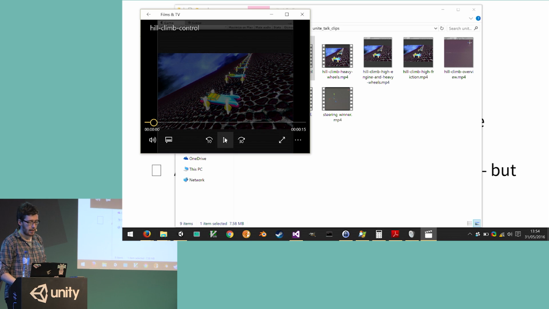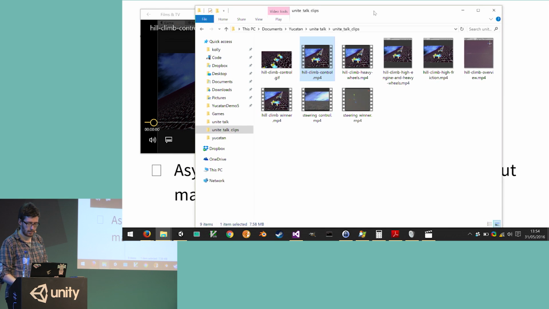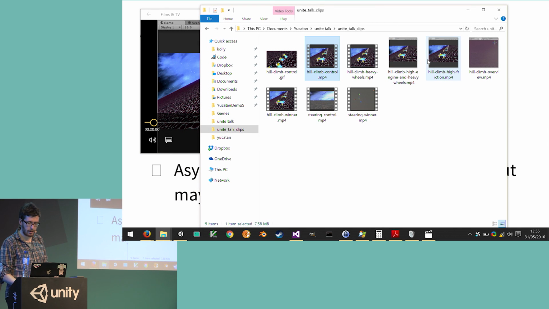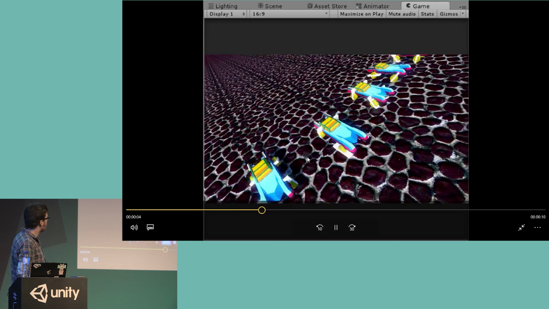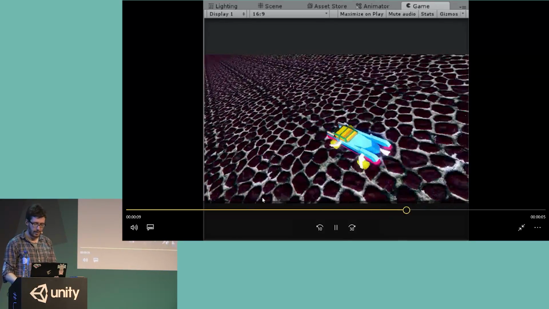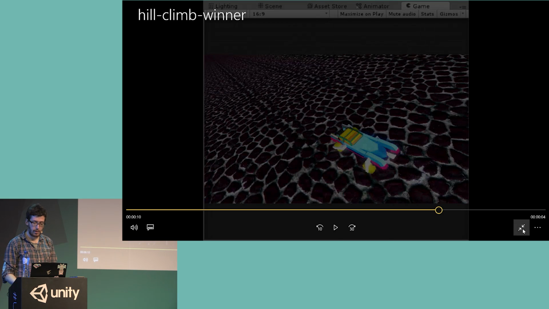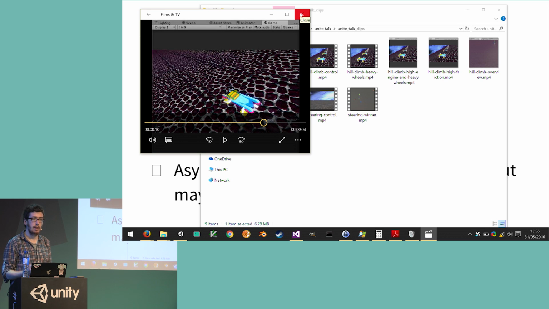And you'll see in this setup I've got dozens of cars, all with slightly different values, as I was testing out all the different values and trying to get the right ones. And this was the sort of winner, if you like. So he does a lot better. Look at him go up the hill. He's winning. Yeah. So it can make a big difference. And obviously that's going to make a big difference to the handling and the feel, as well as the practical things. Like if you've got hills in your game, the car needs to be able to go up them.